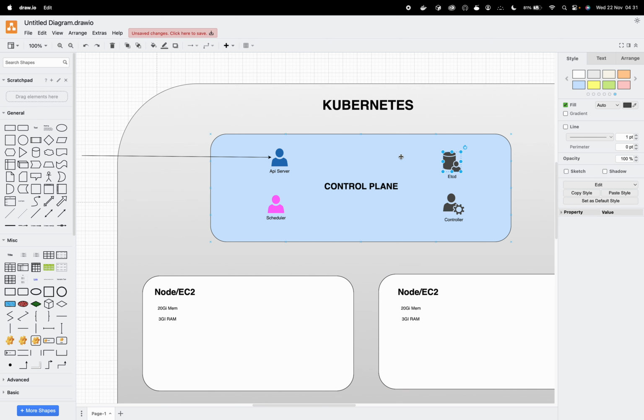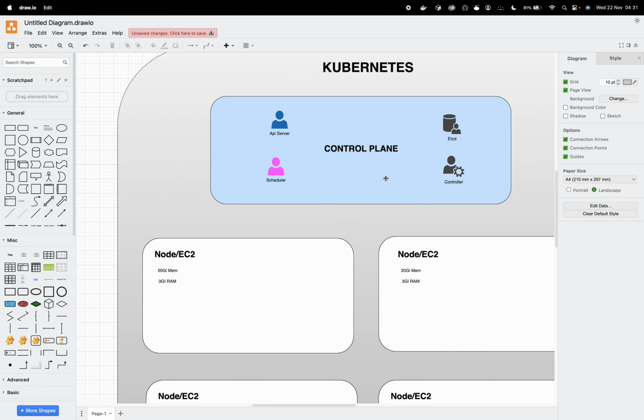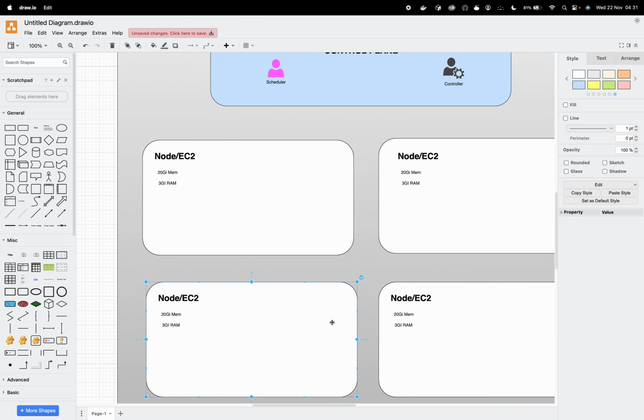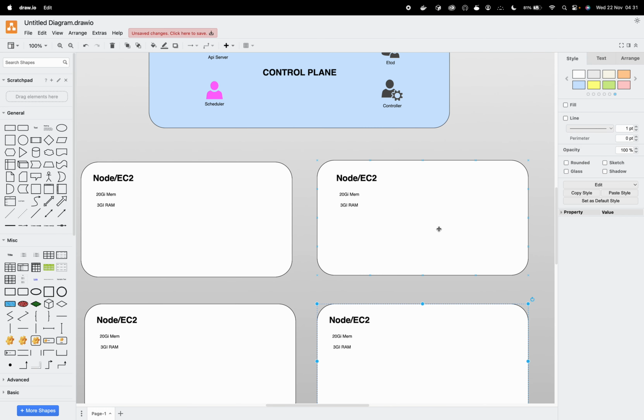So that is the work of the control plane. We have those managers: API server, scheduler, controller, and etcd. Keeping this simple. That is the control plane, which basically manages the cluster, and each of them has their own role.